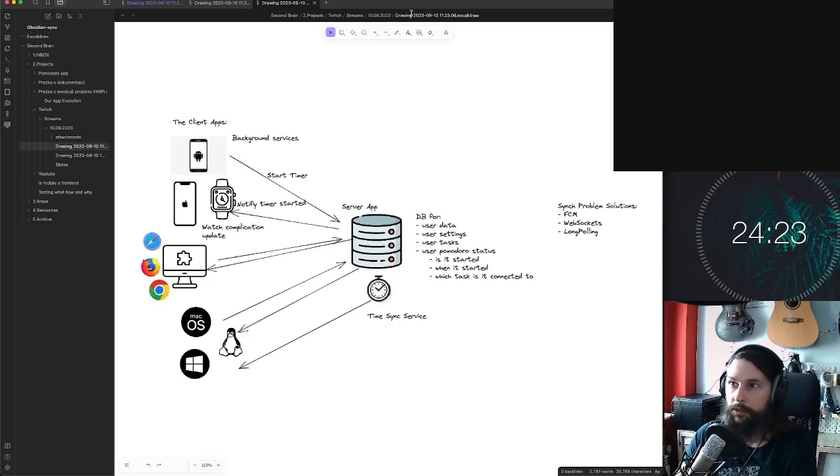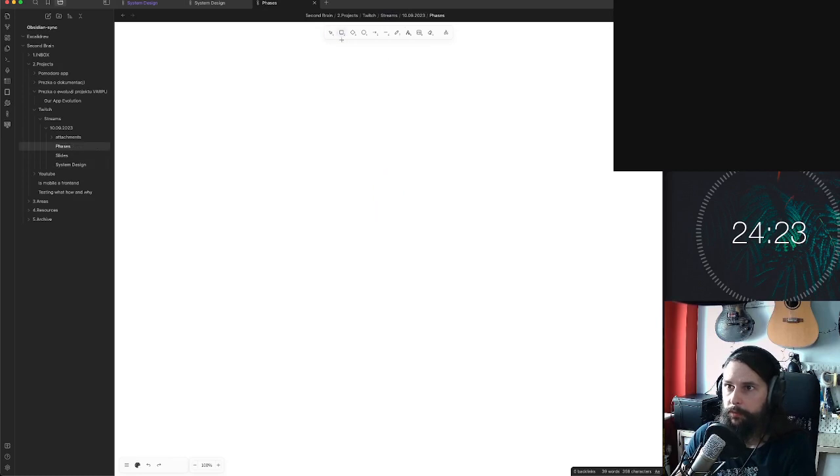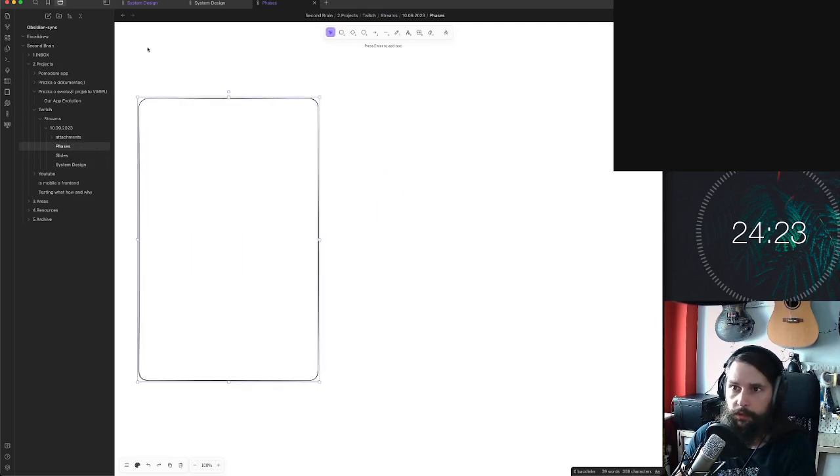Maybe let's rename it to just system design, and this will be phases. So can I draw a rectangle? Cool. So first I want to create some spike.